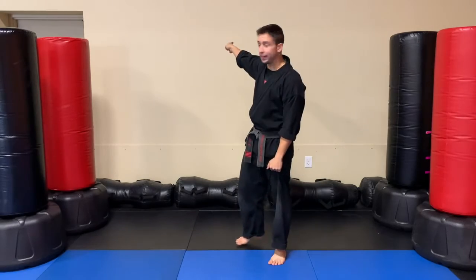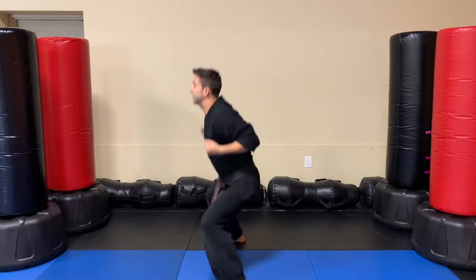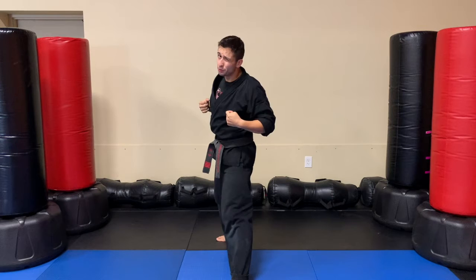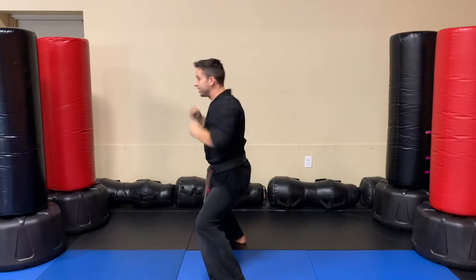Let's assume the white wall here is the front of our room, okay? Turn to the left of that, go to that horse stance. We just did upward cross block, open hand, 5. 6 and 7 are both cross blocks, closed hand. Ready? 6, 7. 6, 7, sir.